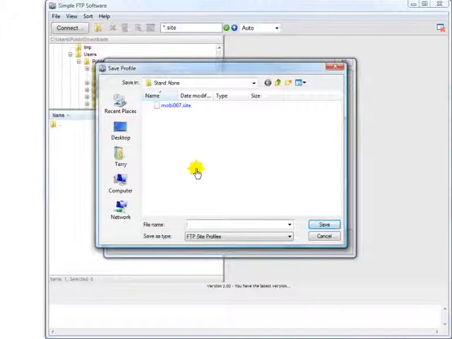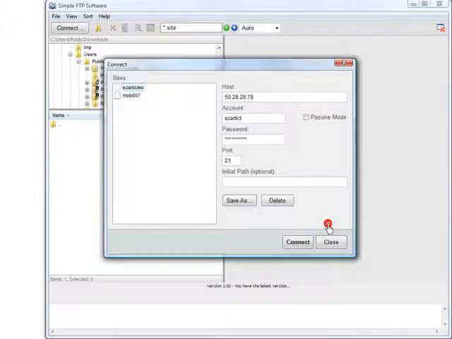Set it up somewhere that you normally work in. Desktop is okay, but it clutters up your desktop. I always recommend My Documents or something like that. Create a folder called SimpleFTP or something like that. We're going to save this one as Easy Articles. I always try to save it with the site name so I know which one I'm connecting to and what I'm looking for. Once we save it, it's there, and then we do a connect.